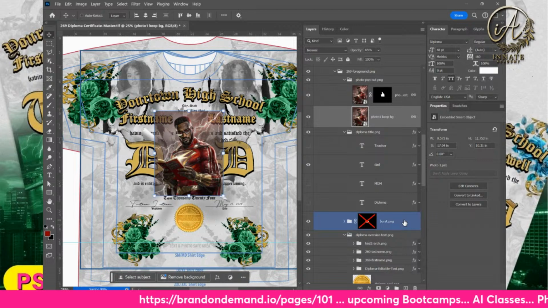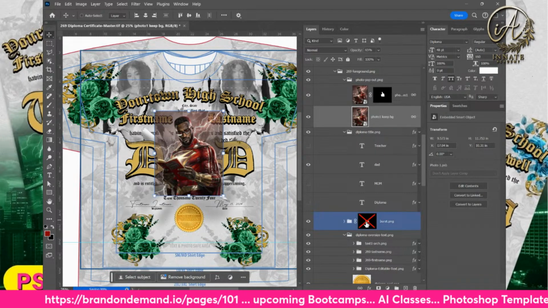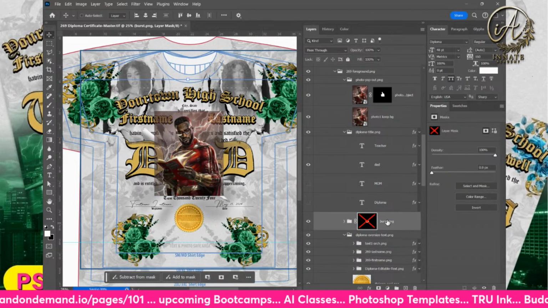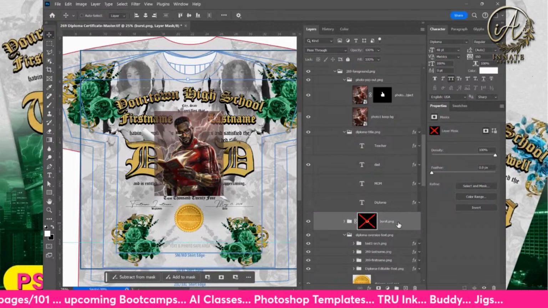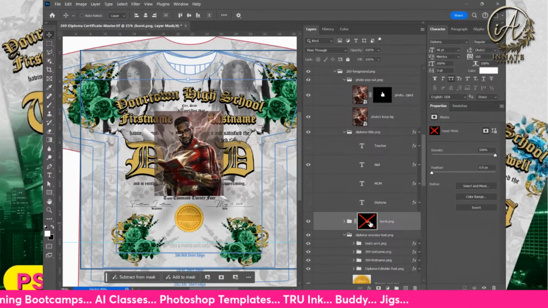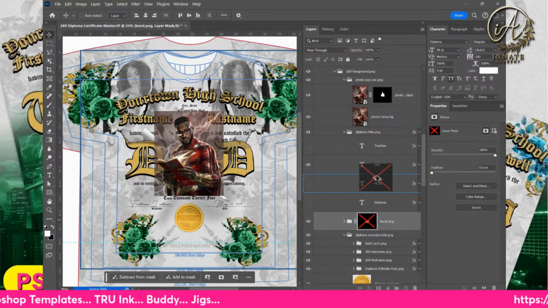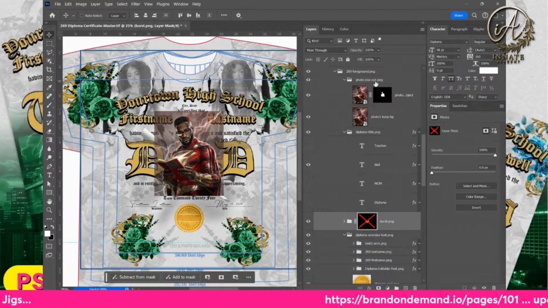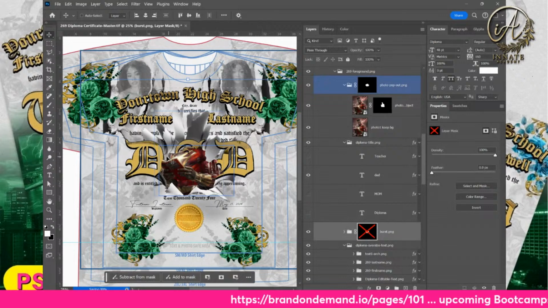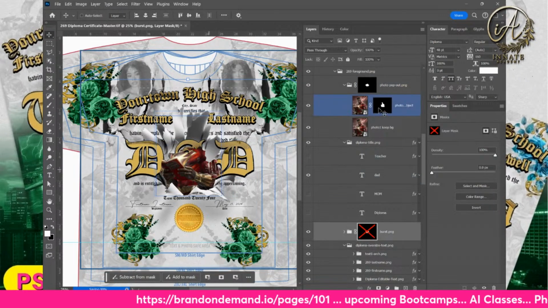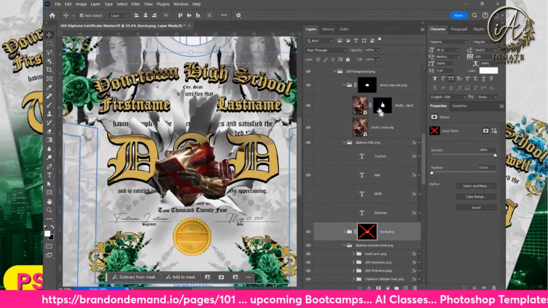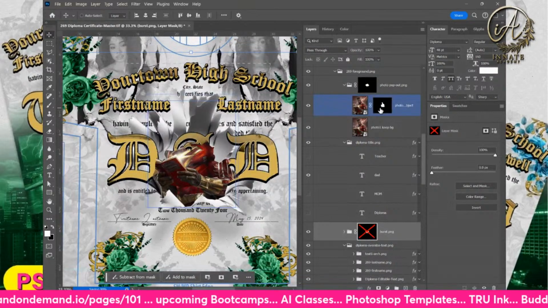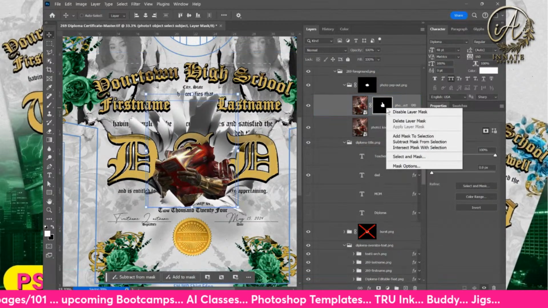I'm going to go to the burst layer. I'm not going to touch on the layer mask. I'm going to tap on the name of the layer where it says burst. Then I'm going to hold down Alt, or it would be Option on the Mac, and you can pick up that little hole and you're going to bring it up to where it says photo pop out. Boom. So there it is. We got the peekaboo effect, but we want to get that full pop out effect. Okay. So for this one, I'm going to delete.